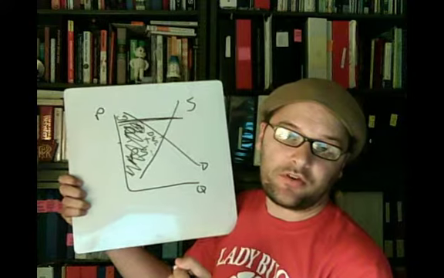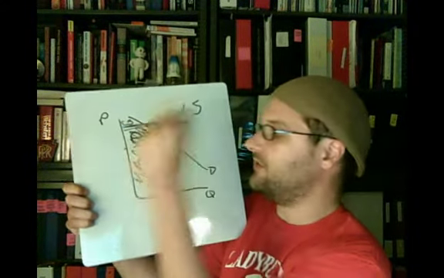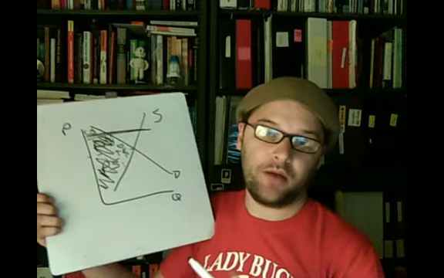Basically what chapter 4 is going to run us through is how to calculate each of these three areas and basically add numbers to this general picture. Okay, so I'm just going to make up a demand and a supply equation, and we're going to solve it out.